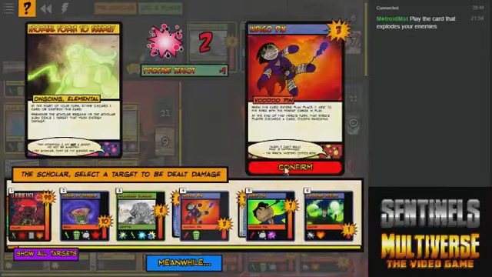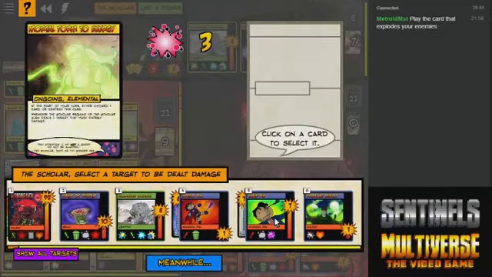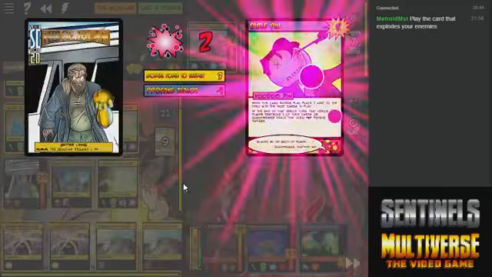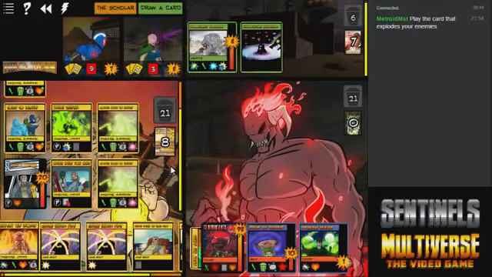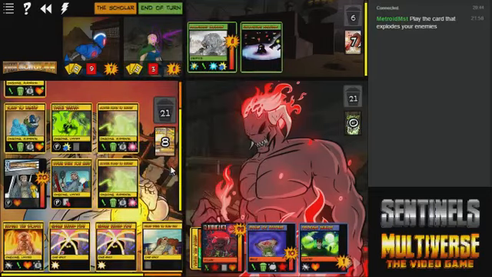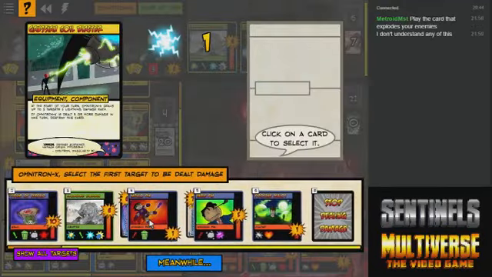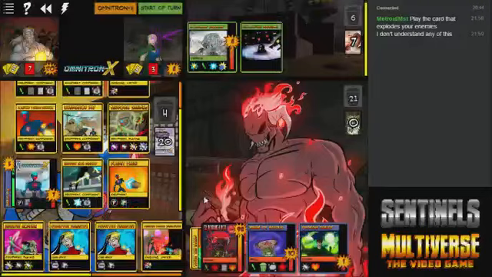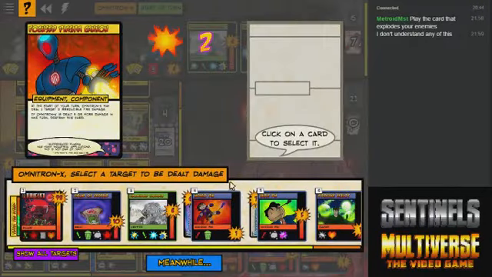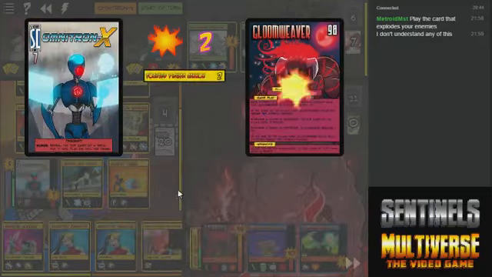Alright, so hit you for 2 and hit you for 2. Can't do any damage with that, so we're just not going to bother. And tag. Yeah, we'll just go straight to the face.